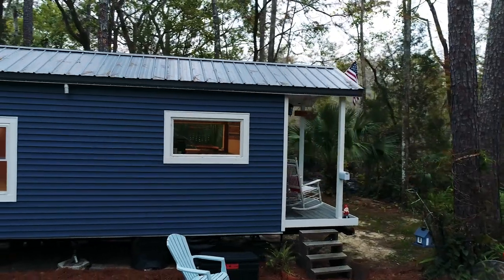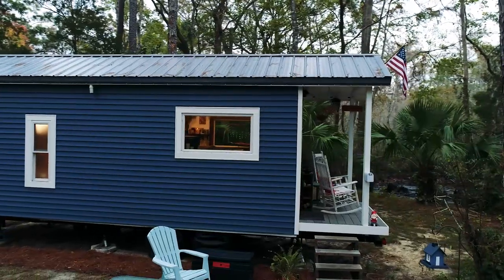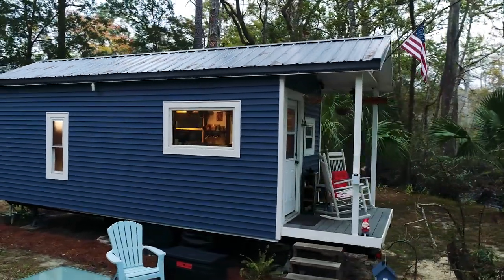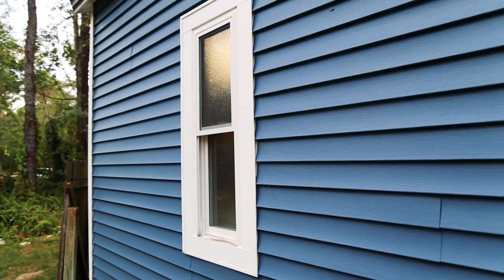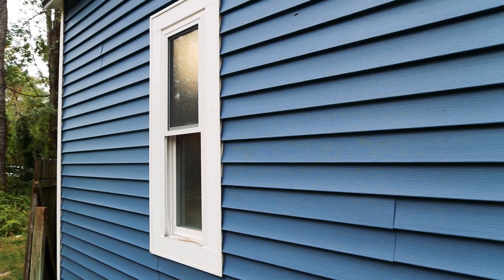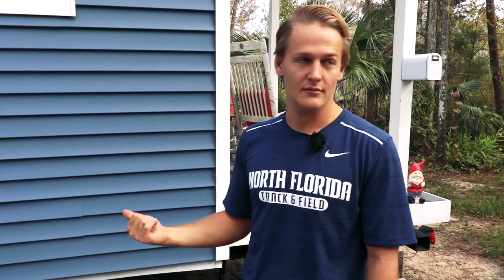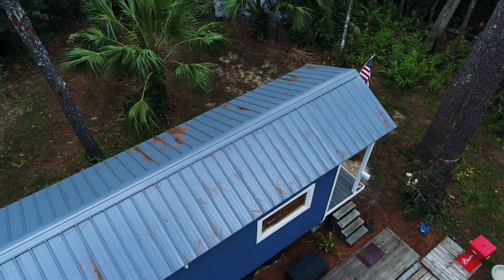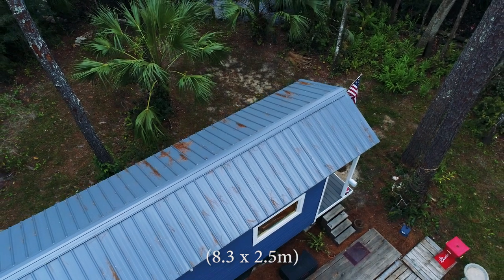Tell me a little bit about the materials you've constructed this from. I started out gaining a lot of things from Craigslist, like the trailer and the windows, and then everything else I bought from Home Depot. I definitely saved a lot of money using reclaimed materials. What's this cladding that you've got on here? This is Regatta Blue vinyl siding from a local company — I went with it so I could save a lot of weight. What are the dimensions? The trailer's 27 feet by eight and a half wide with a five-foot porch, so the house is 22 feet.